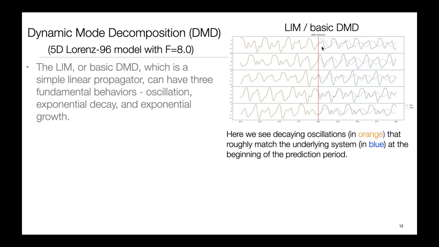So what you see in this particular example is applied to the simple model, the Lorenz 96 model, we have oscillatory modes that gradually decay over time, and they sort of fit the patterns in the early time periods. Now, this isn't the best model to apply the DMD to because there are no large-scale oscillations that can be pulled out from the system. But there are advancements and developments to the dynamic mode decomposition.